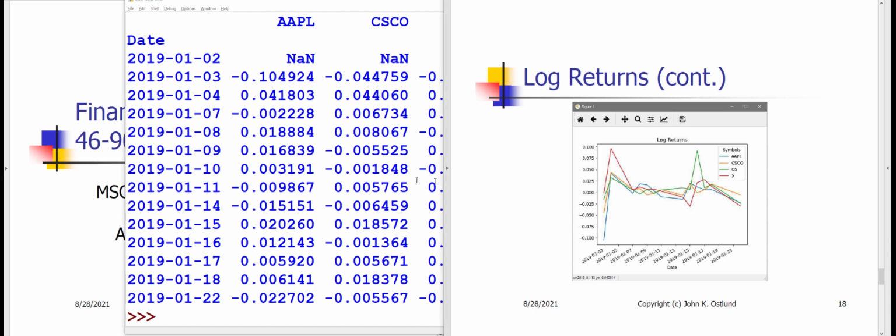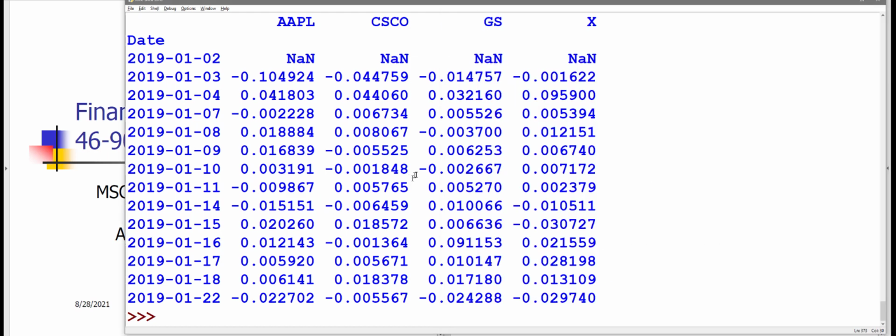All right, we can display a plot of these values using the same code that we did before, but this time using log rets instead of stock rets.